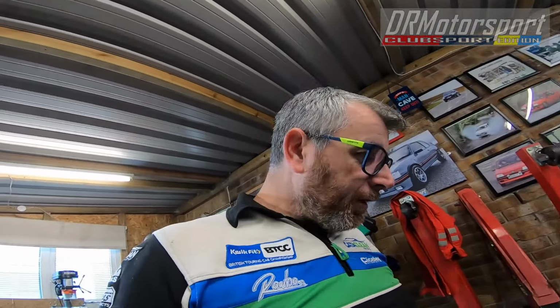So what I'm going to do is we're going to get you on a time lapse and try not to bore you too much with transferring the block away out from the stand back to the engine hoist, pull the clutch gear off the flywheel, transfer it back to the stand, and then we'll set to work in real time and stripping the block down. So right, I'm gonna get to it, and I'll see you in a bit.